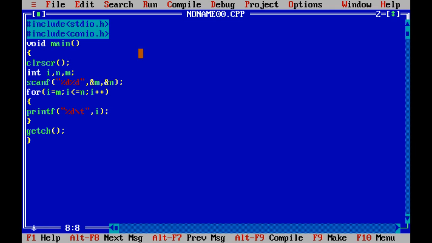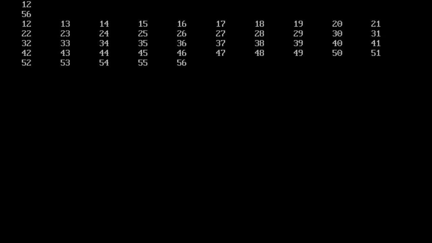N is the greater, m is less. So let's check. 12, 56. It has printed from 12 to 56.